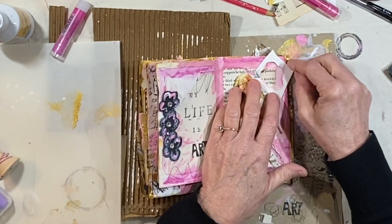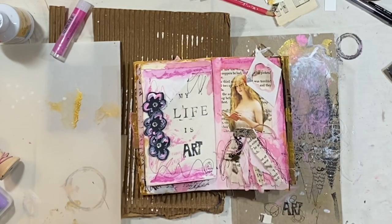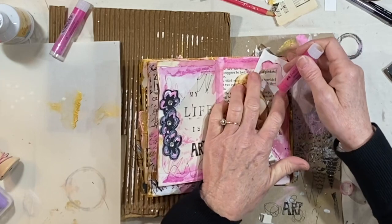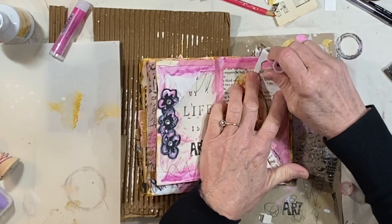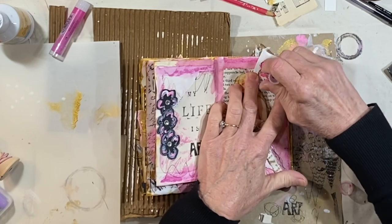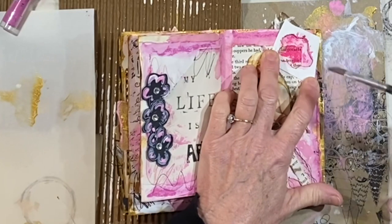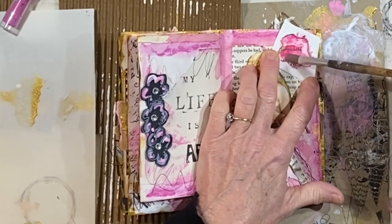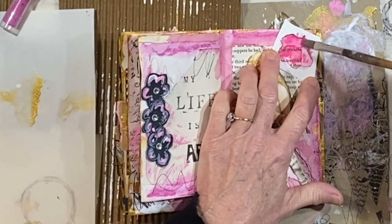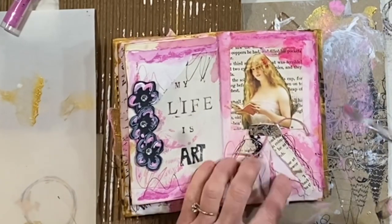I've still got this little, sort of like this little template that we made. And I'm wondering if I can somehow stay inside of it to give us a flower shape over here and some bright pink. Kind of. I think we can make that work.